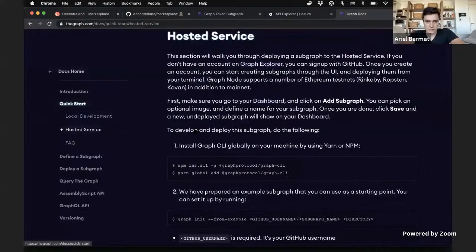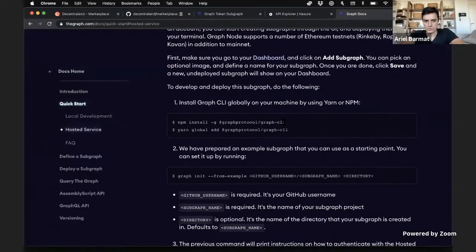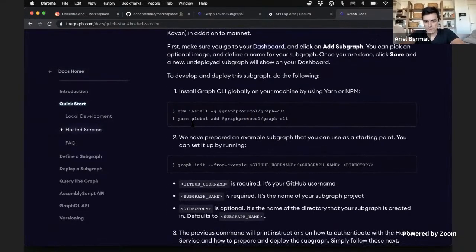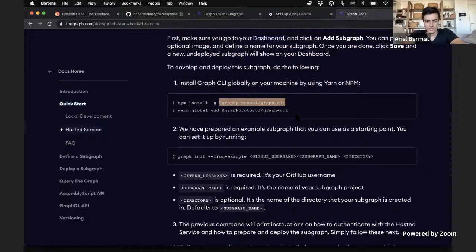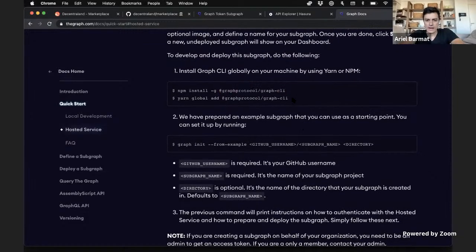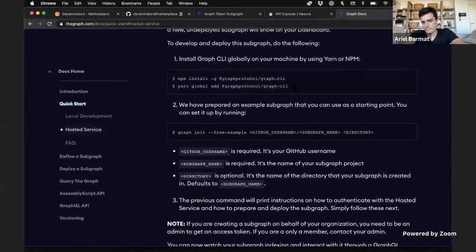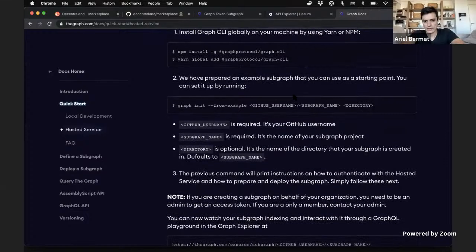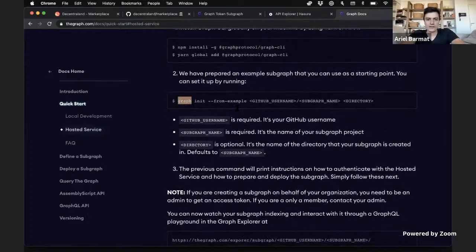Okay. So the first step that you need to do is to install this package. You can use npm or yarn, the one you prefer, and it's going to install a tool that you can use from the command line called Graph.